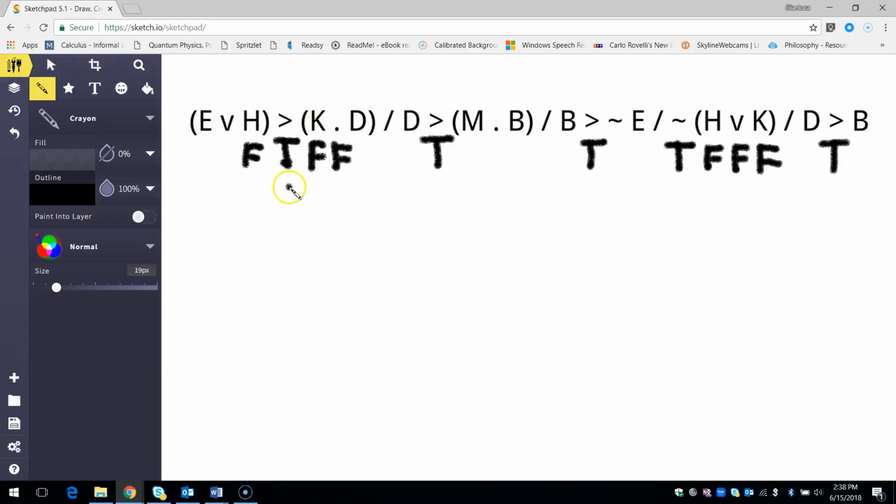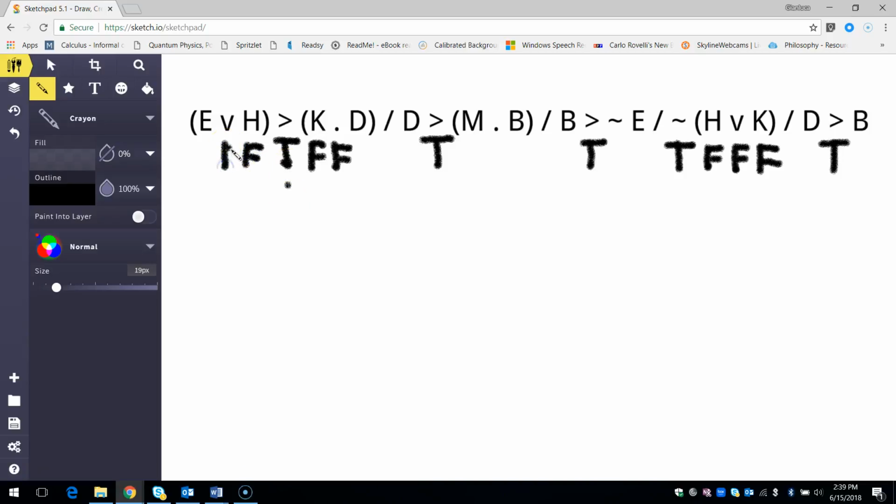And we're trying to make this conditional true, right? So now we discover that the consequent is false, so it had better be the case that the antecedent is not true. Because if the antecedent was true with a false consequent, this conditional will go false. We want to keep it true. So our only option is to make the antecedent false.